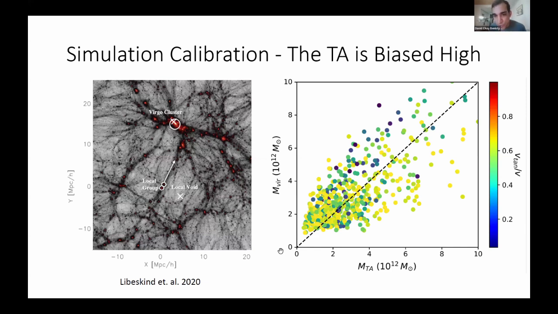In the right plot, you can see the different total virialized masses, the total virialized Milky Way and Andromeda mass from the simulation, versus the timing argument, the numerical expression that I found for the Milky Way and Andromeda. I took the closest matches because they are inside the correct separation, the correct velocities, and so on. And you see that up to a certain factor, the timing argument is actually correct. They sit on this line of 1. But obviously, you have some bias that you have to take into account.